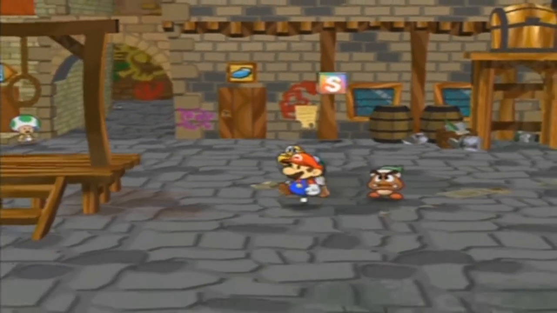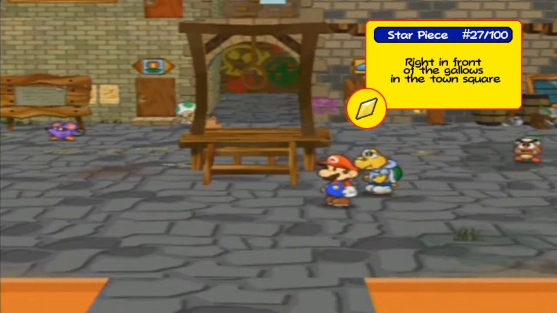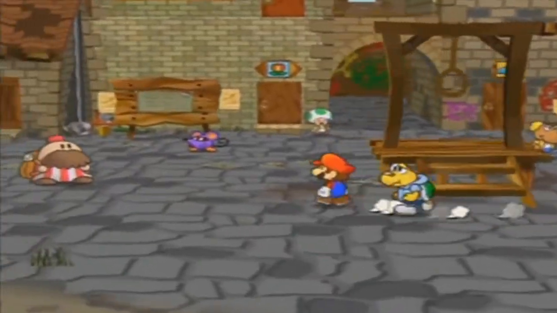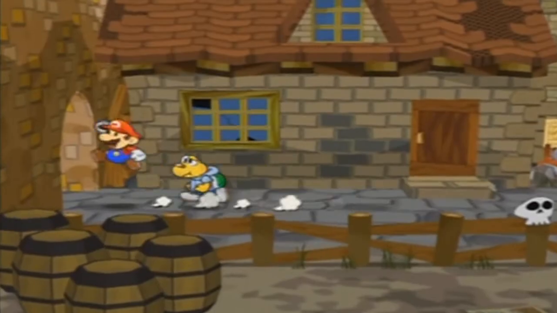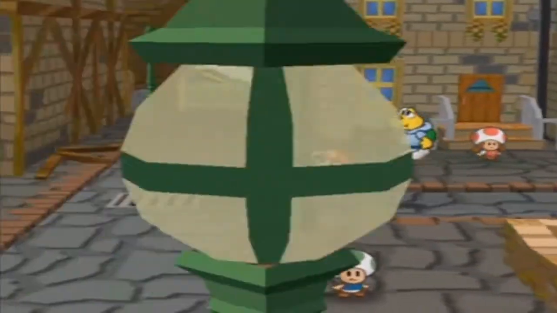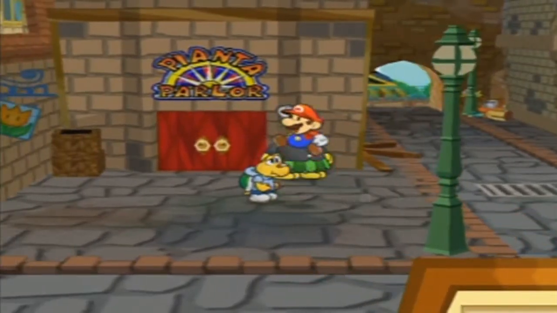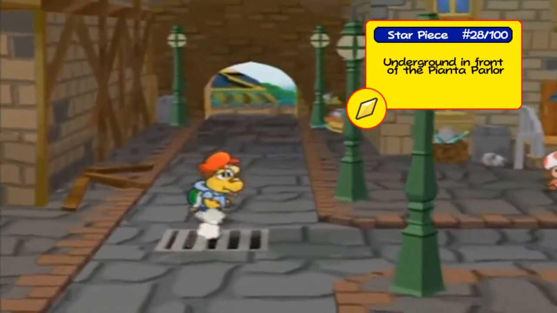So yes, the first one we want to get is actually right over here. It's right by this here, whatever this is. And there's a couple more on the west side that we can get too, now that we have the super boots. And there's also one underground on the west side that we could have gotten earlier, but I just sort of forgot. So yeah, there is one over here right by the Pianta parlor. No, get off of it, Coops. Right here by the Pianta parlor, and there's also one.